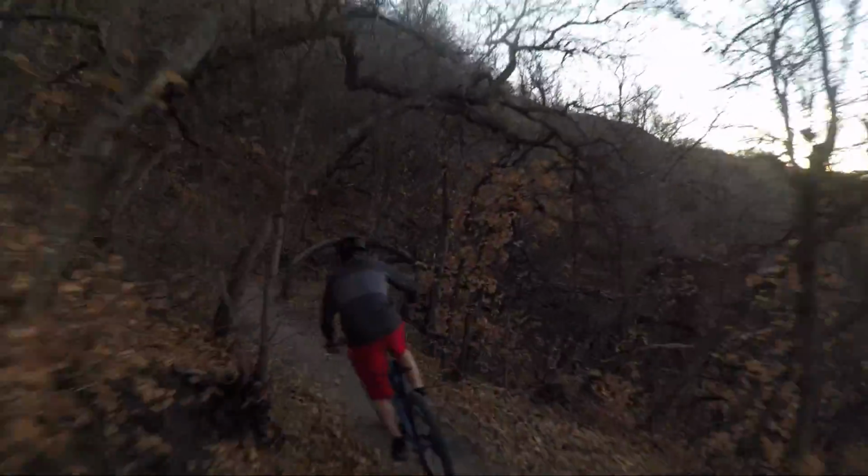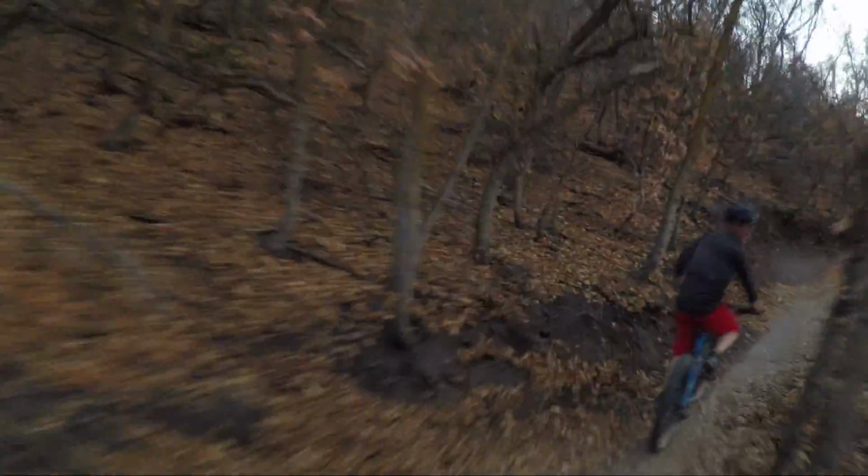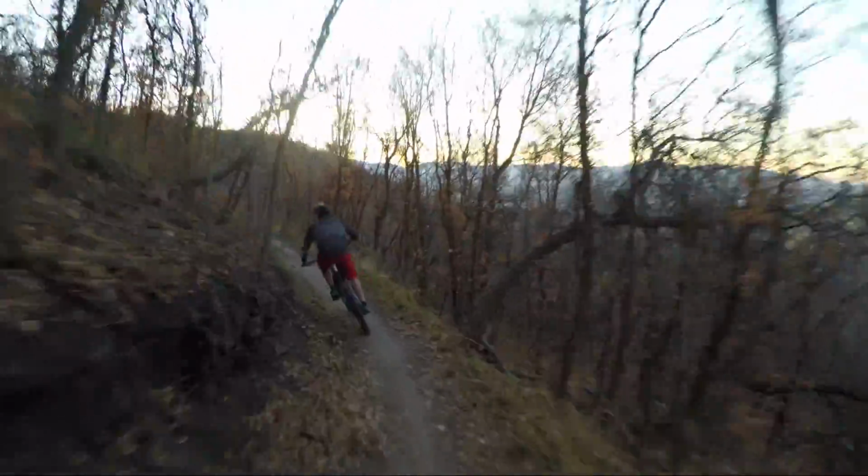Oh yeah, this thing pedals really well. I don't feel like I'm losing any efficiency. I'm sure we are just a little bit with a bigger bike, but it still pedals out. Sorry, Jason's about going off the trail. Hey, for a 30-year-old man, he's killing it.